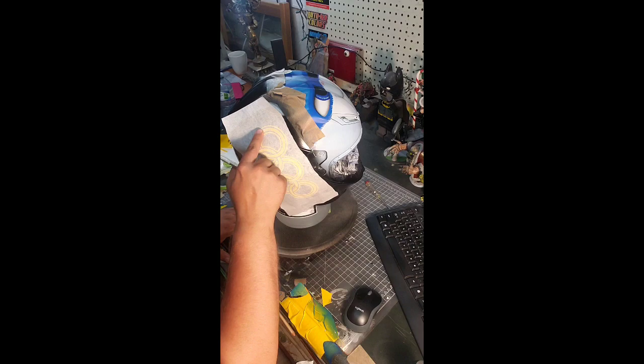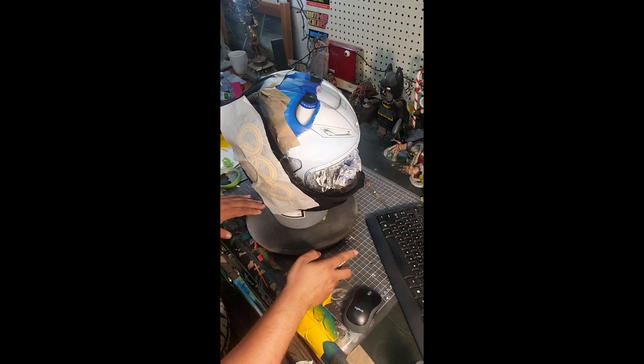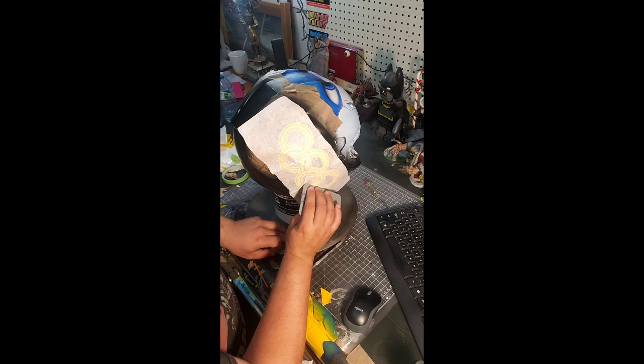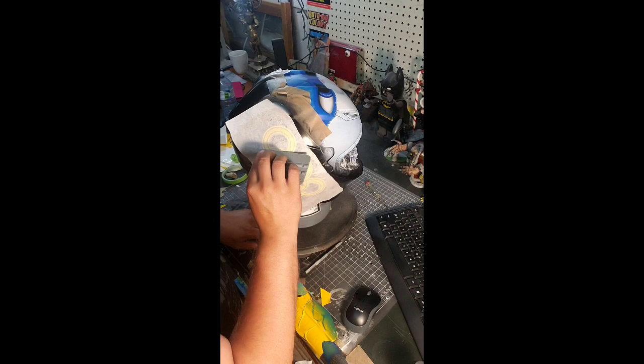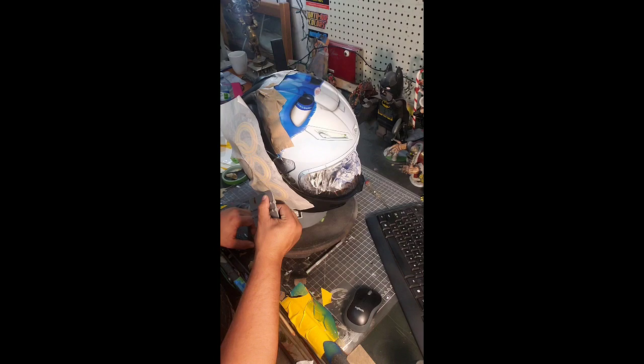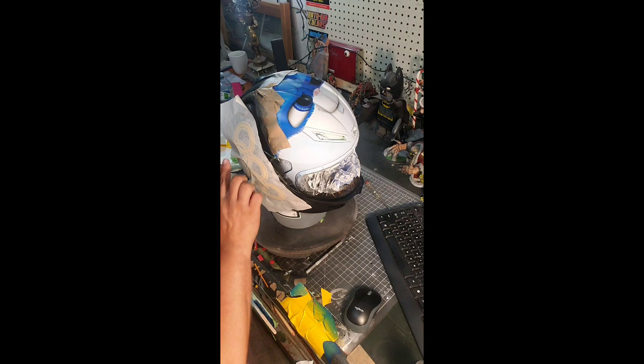Beautiful. I don't have to do too much with this. I can come over this with the squeegee just to make sure we've got good contact. It will make this a lot easier for when we gotta pull this off. Now I have laid this particular graphic for this client a couple times now, so it's gotten to be almost muscle memory on how to do this one.